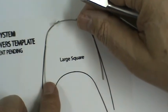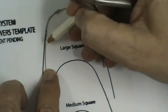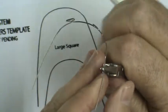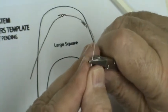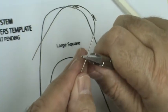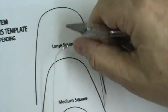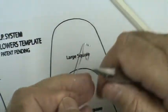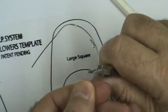And pretty close, but you can see we're still a little divergent, so you may have to just keep working down the wire, making little marks until you get it to straighten out. Just going to work down the wire. Actually, it doesn't really matter if the round end is on the inside or not. So you walk the plier down the wire. This one takes a little more time.